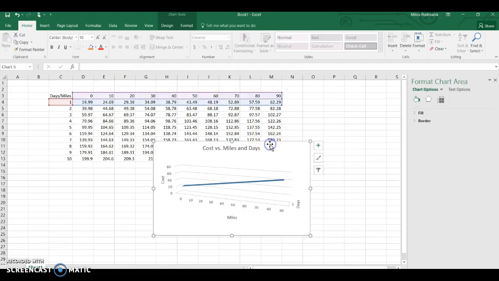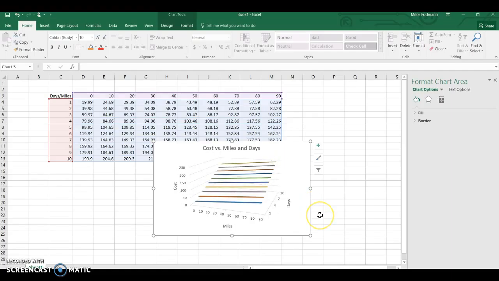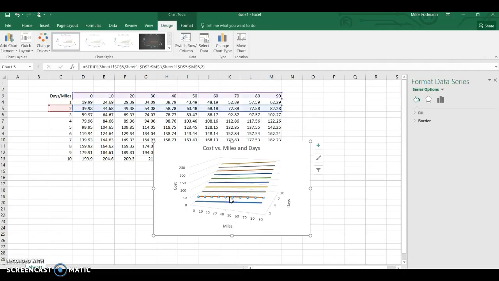And what we're going to do now is click on the graph, and instead of having just the 1 day situation, we're going to drag that data set down to encompass all the 10 days that we have. And you'll see right away that we have all 10 of those number of days situations looked at for the cost. So if we hold the number of days fixed at 1 day, then this is our cost function right here.